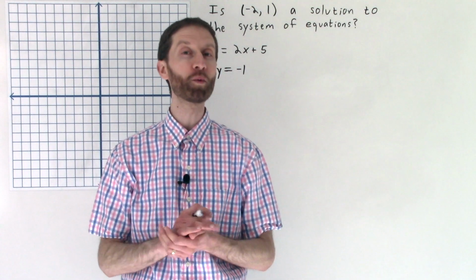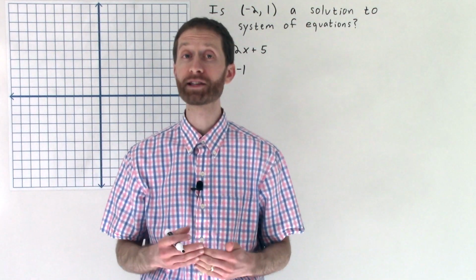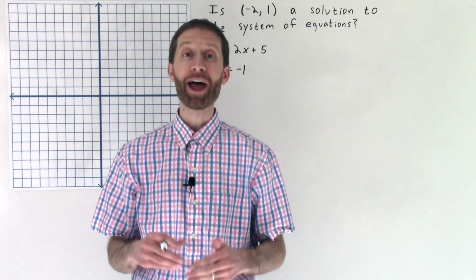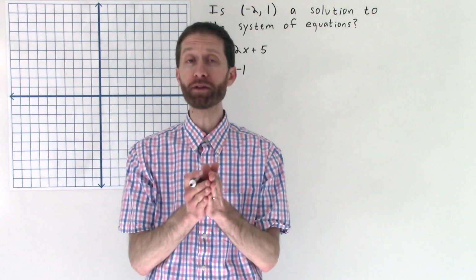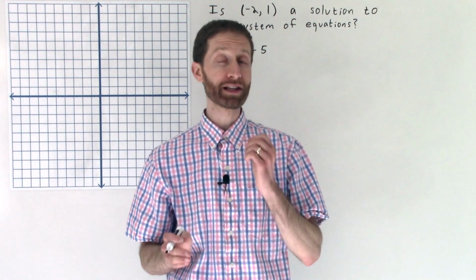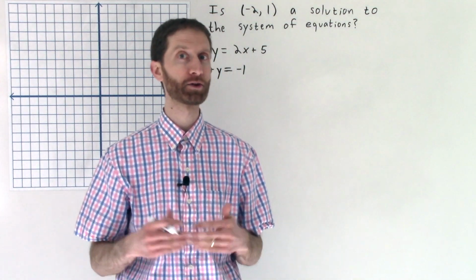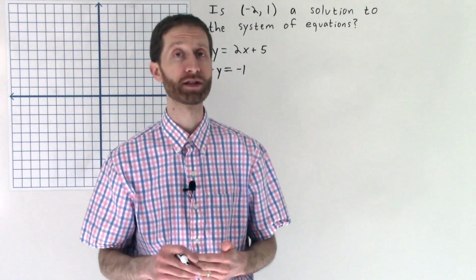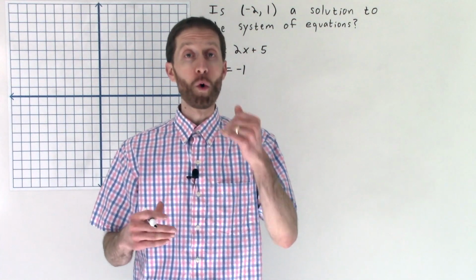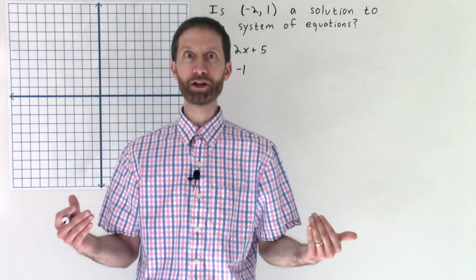In this video, we are going to go over what a system of linear equations is, as well as figuring out how to determine if a couple of numbers makes up a solution to a system of equations. Let's dive right into it first by discussing what a system of linear equations is. A system of linear equations is two or more linear equations.